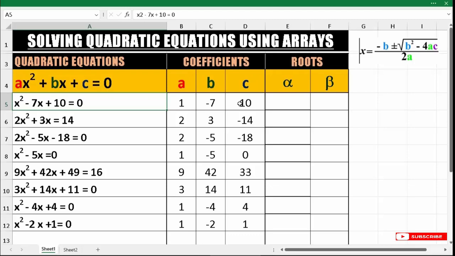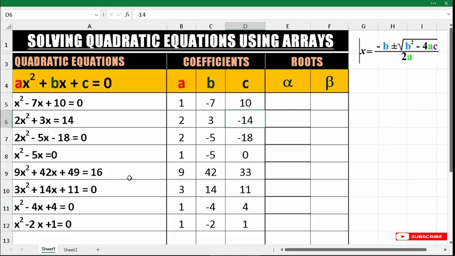Then the last term, the constant c, has the value 10. That is repeated for all other quadratic equations, showing the coefficient of x squared, the coefficient of x, and the value of c.